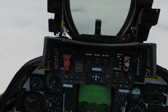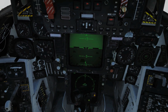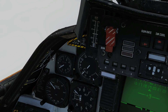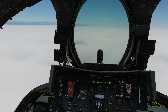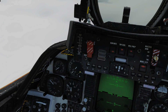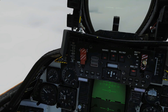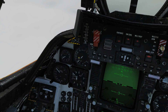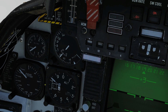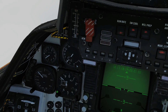The flight instruments we're going to use are the HUD, the VSI, and the HSD in NAV mode. We have a VSI repeater in the HUD — it's probably the biggest instrument we're going to be looking at today. We'll be using the speedometer in the first half. We are not going to use the radar altimeter; we're going to use the barometric altimeter, which we'll adjust to zero to the Batumi runway.